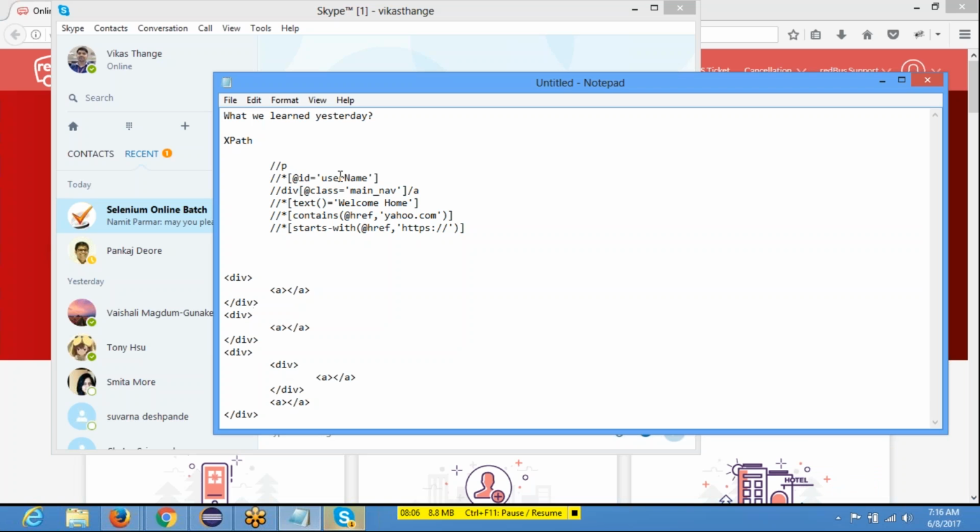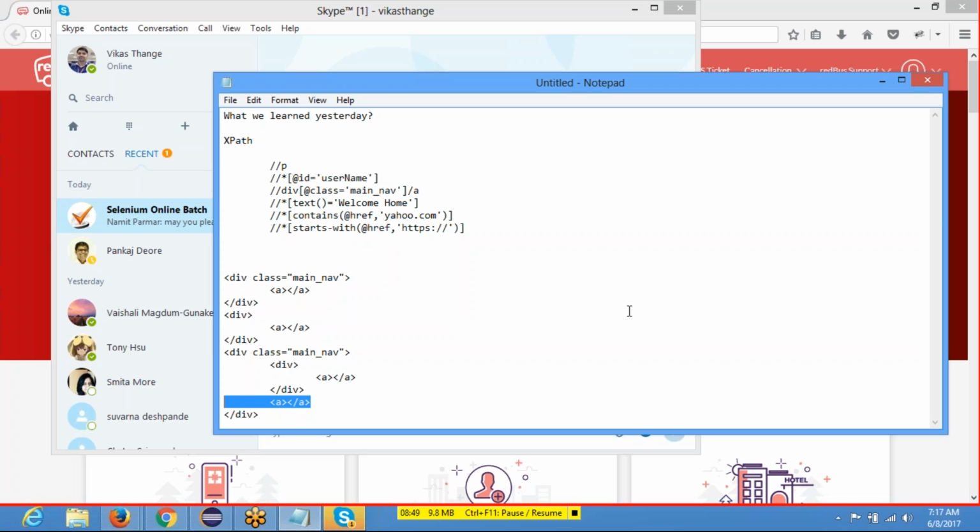Any one of the divs is having class equal to main nav. So if I write a locator something like this, first it will select a div which is having class name main nav. In my case there are multiple divs but only one has the class name main nav. And when I say single slash, that means immediate child. So inside that div, which child do I want? I want the a tag, and that has to be an immediate child. Let's say you have the same here, then it will select two elements. This is first and this is going to be the second element.